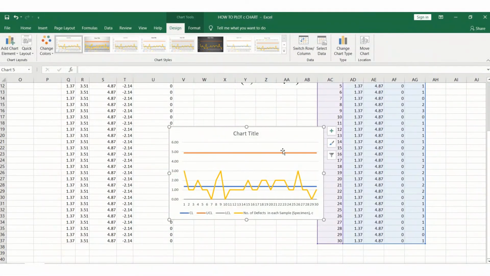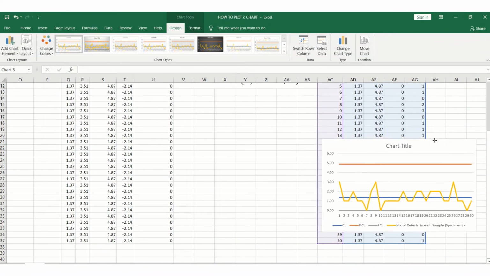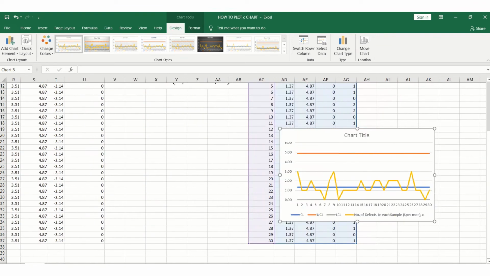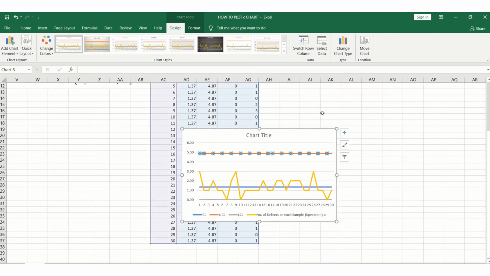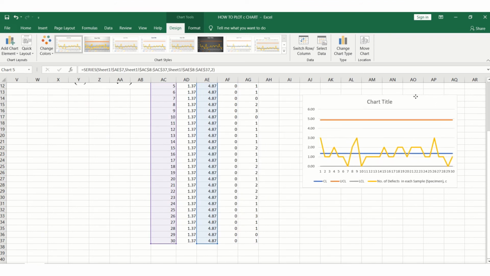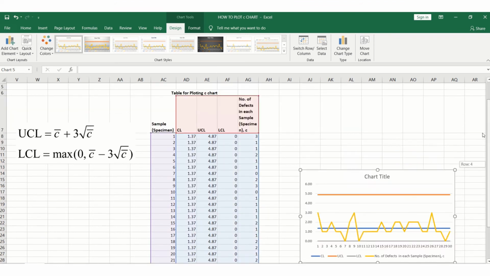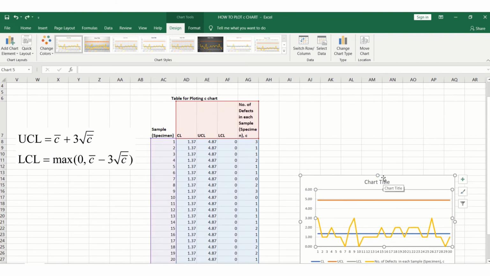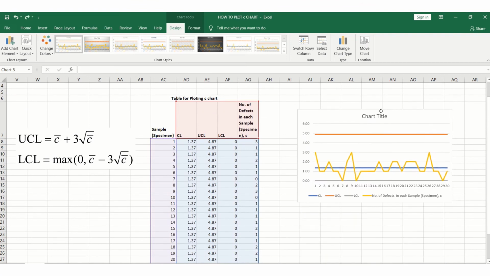This has been picked, and I can put it here. So this is the chart.